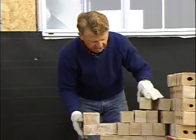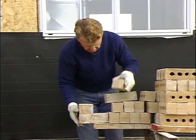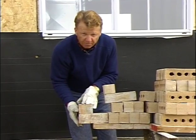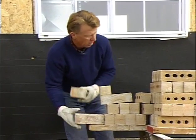Okay, now with our modular brick, we were on half bond. And you can see the difference when we have a modular size brick, and these are an advantage or a queen size brick. So this was half bond. Now we're going to be laying on third bond.